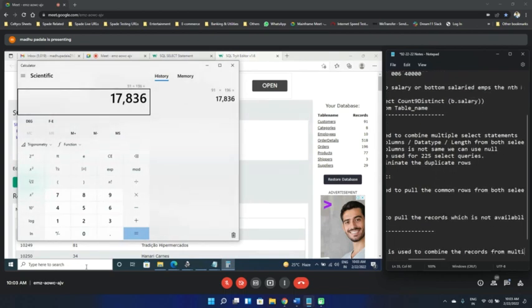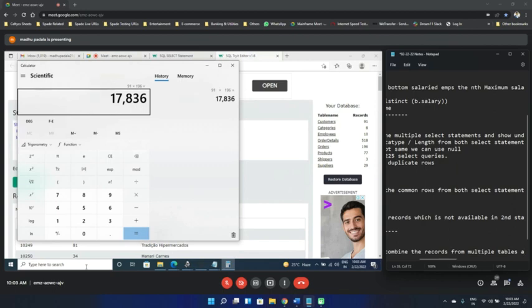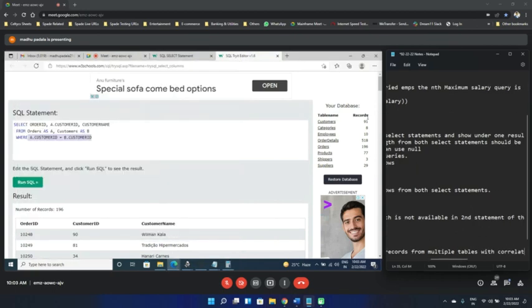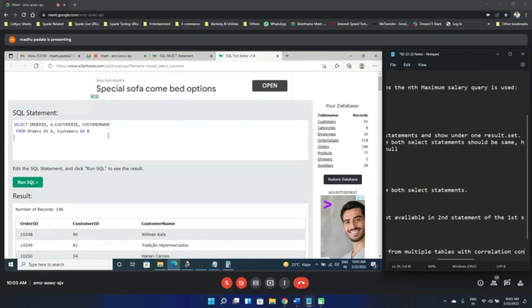What is the number here? 17836, correct? There are 91 customers and 196 orders. But if you do not give a where condition, it's meaningless. For this order, for this customer, I need a customer name from the customers table. That's what this where condition decides. If you do not give a where condition, let's see what the result is.